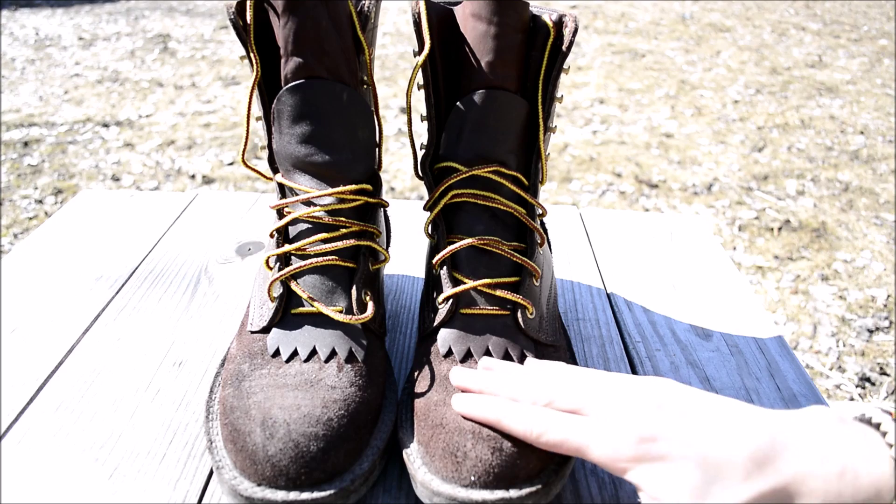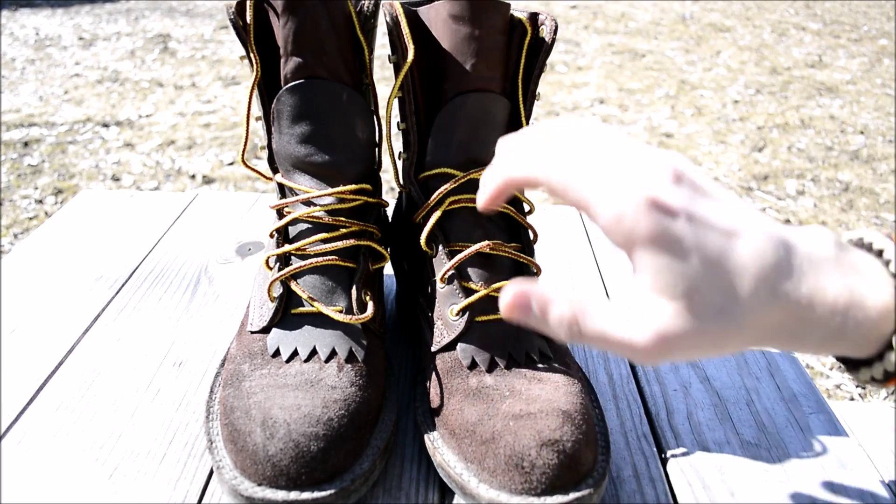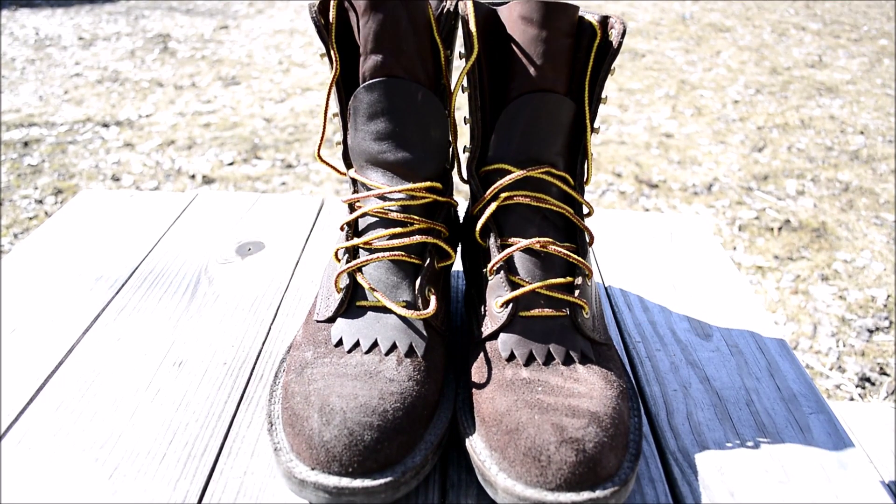They brushed up against a lot of rose bushes and there are no scratches, nothing — it looks completely like it did yesterday when I pulled them out of the box. In addition, these boots probably look pretty big on camera, and to me they look pretty big, but I actually find that they're really small when wearing them. I find that they're pretty lightweight and small and really maneuverable. I was actually wearing them throughout the woods doing quite a few things through quite a few scenarios, like walking through creek beds, to get a feel of how they handled slopes.